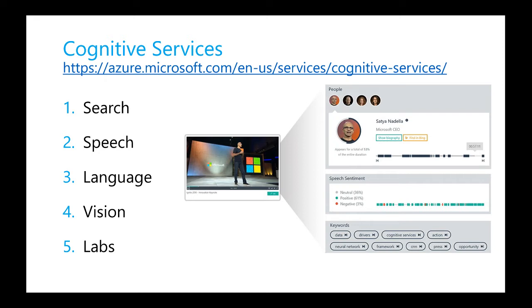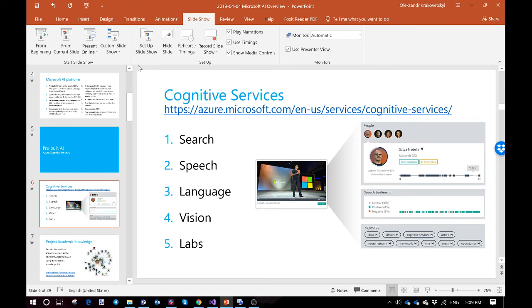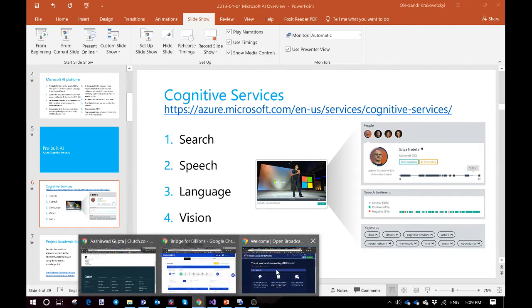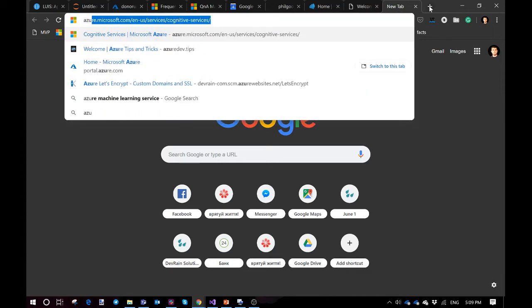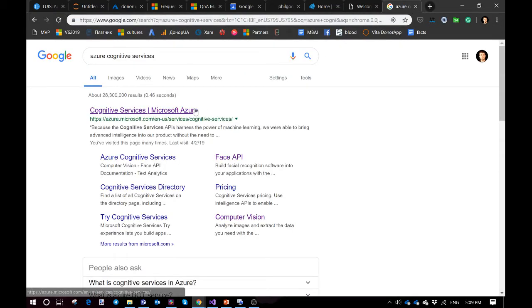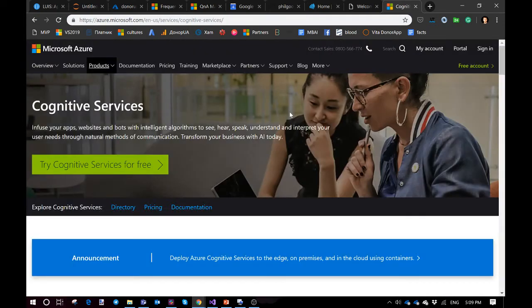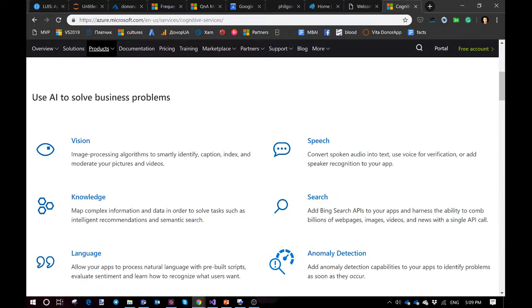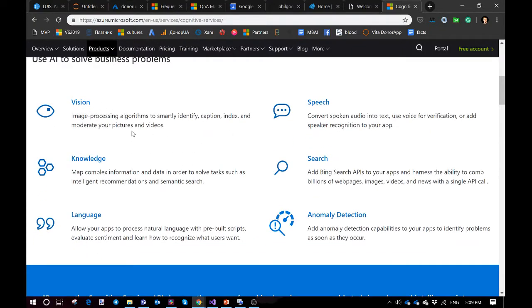So let's switch to the browser and look at some Azure Cognitive Services. When you go to the search engine, you can go to the Cognitive Services website, and here you can see all the categories I mentioned: vision, speech, knowledge, search, language, anomaly detection.